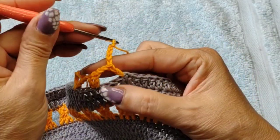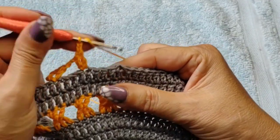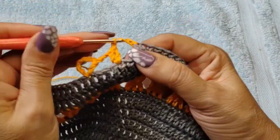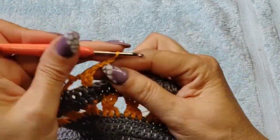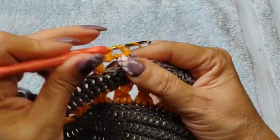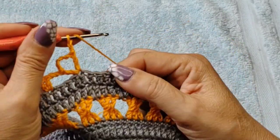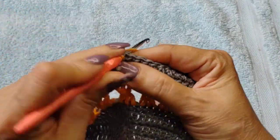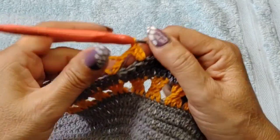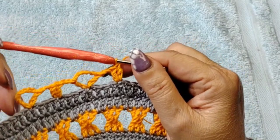Didn't grab the proper one here, so we'll just do that again, right? 1, 2, 3, and 4. 1, 2, 3, 4, 5 chain, double crochet in the same space, creating those V's. 2 chain, 1, 2, 3 on my fourth, I'm creating 2 double crochet in the same space. We're going to repeat this all the way around the same way. I'll meet you at the end.